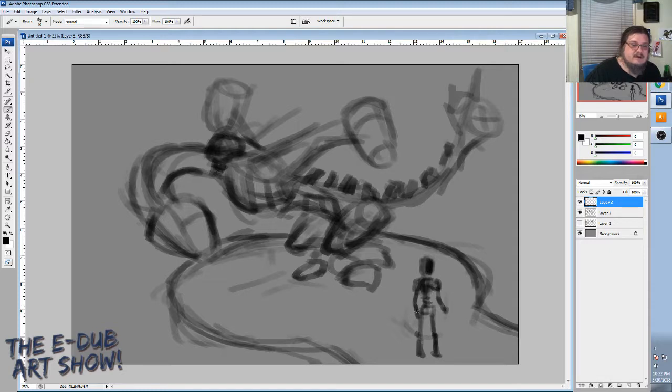Let's see, I had him holding a weapon in one hand before, so maybe we'll keep that going here. So I think we'll just do that. I think I like that. Of course, now it looks like he's holding it with his other hand, so I don't know. I'll work on that later. Alright.